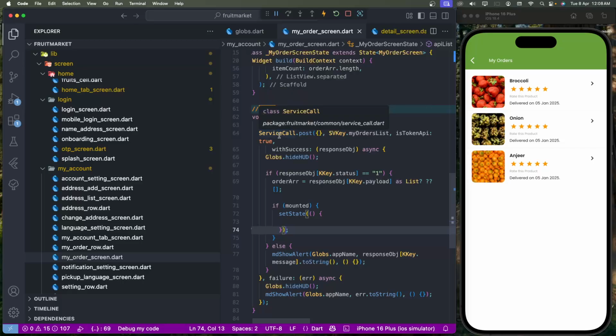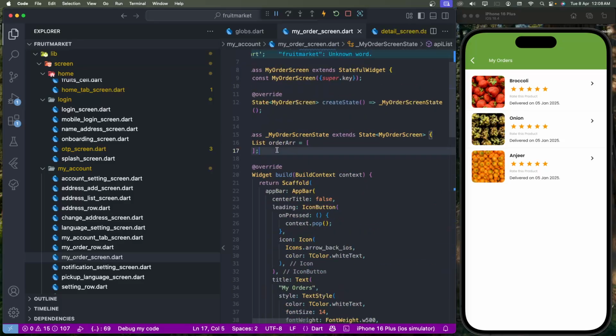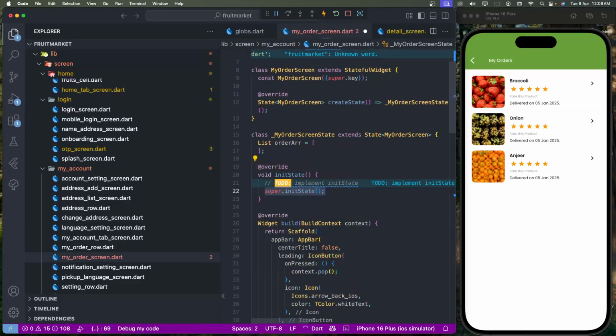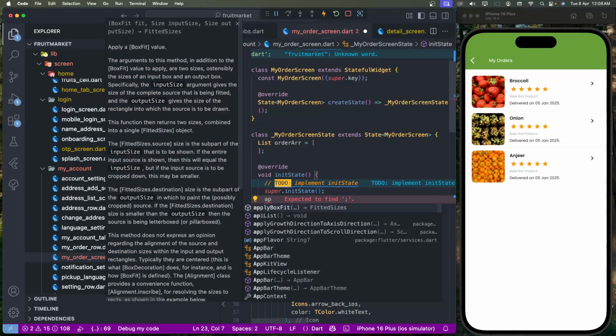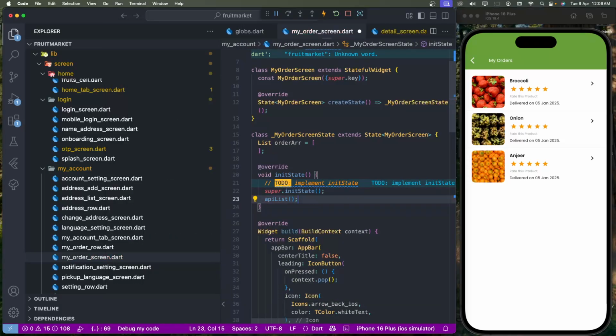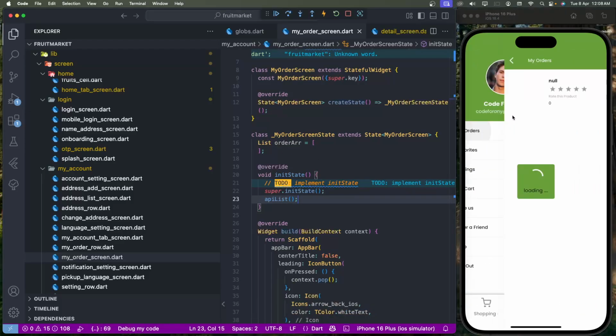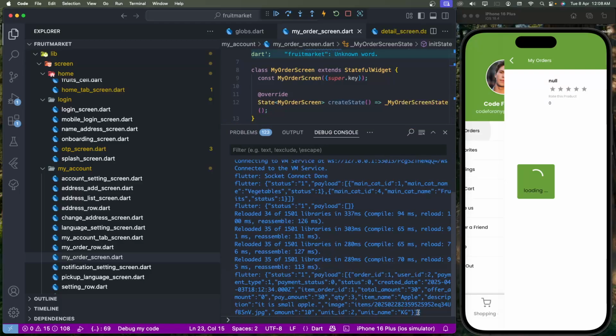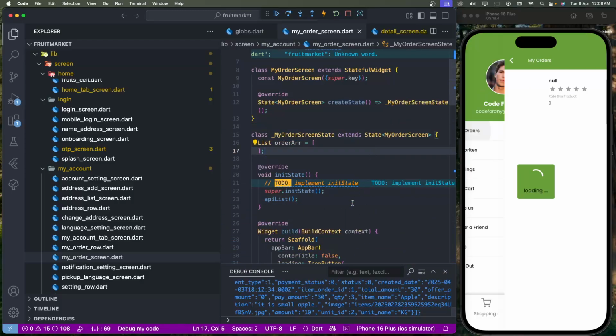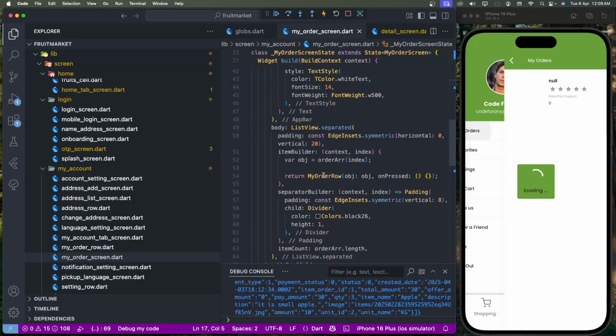Inside, we call the service call dot post method x URL encode form, and use it here. We init with it, so we call the init state, calling the API here, and save this. Now click back and open here, and we get the response. We need to stop here because the key names are mismatched in the row. That's why this issue is happening.